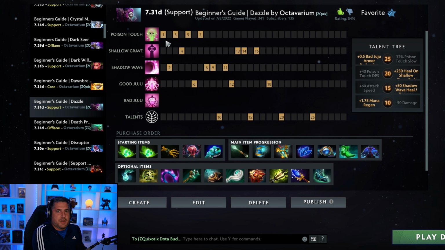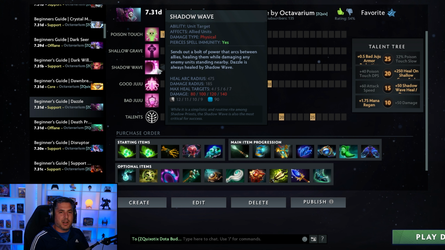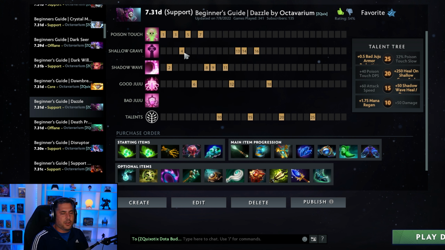He's the opposite of Nyx Assassin. He lanes incredibly well. So Poison Touch is incredible. Shadow Wave is also incredible. You get a heal, you get some damage on it. That's perfect. That's exactly what you want. You take the Shallow Grave point at level 4, okay? If someone starts beefing because they're feeding, then just mute them and move on, okay?